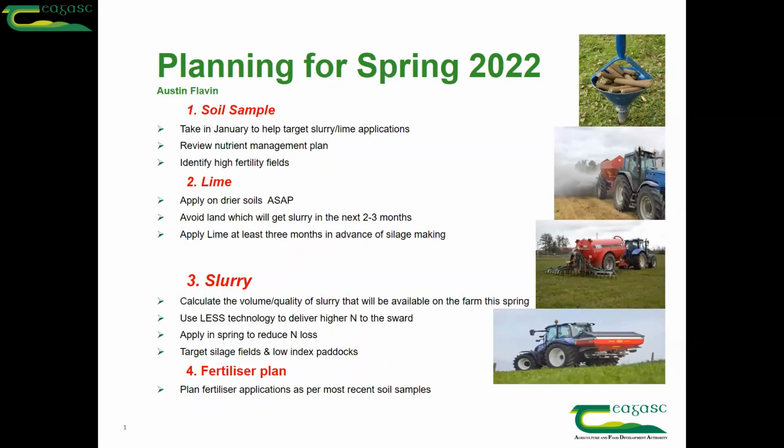Now, at the moment, there's a 10-day turnaround if we take soil samples through maybe the likes of the FBAs or your local labs, which is quite a quick turnaround. So we'd encourage plenty of people to take those samples now, as early as possible, so we'll be able to target those soils that actually need the Ps and Ks as early as possible, and remove the surplus Ps and Ks on ground that doesn't particularly need it or has a high index. It allows us to identify and target specifically, and reduce the cost on the farm over the year.